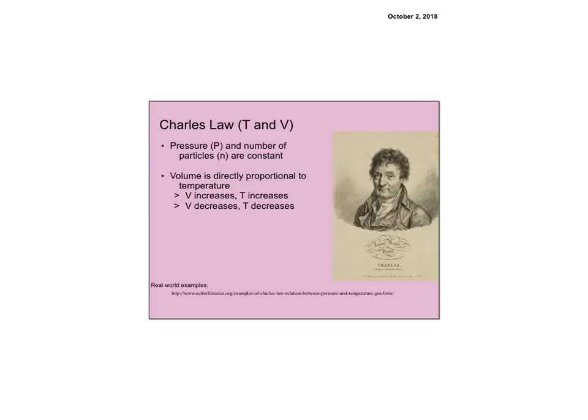All right, so Charles' Law is going to look at temperature and volume. So that means if we're only focusing on temperature and volume, we have to keep pressure and the number of particles constant. They cannot change. Only temperature and volume are changing. And Charles' Law says there's a direct relationship. So if the volume goes up, so does the temperature, and vice versa. If the temp goes up, the particles move faster. They need more room if we're going to keep the number of collisions the same. Opposite is true. If there's smaller space, the particles need to slow down in order to keep the number of collisions the same.